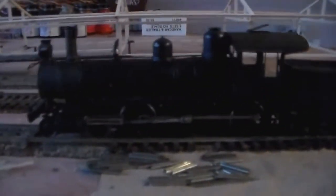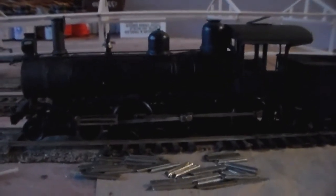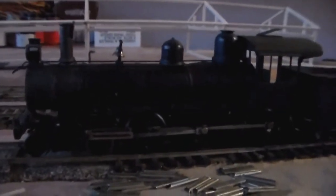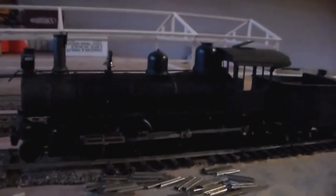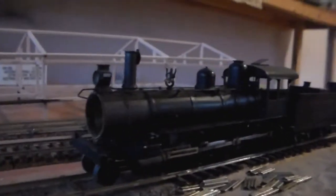Here's engine number 3. She's apart again. A lot of you guys are probably shaking your heads like, oh my god, not again. But I have good reason. Every time I take the engine apart, I have good reason. She is technically still operable, but I'm just working on the details. The smoke box front is removed.